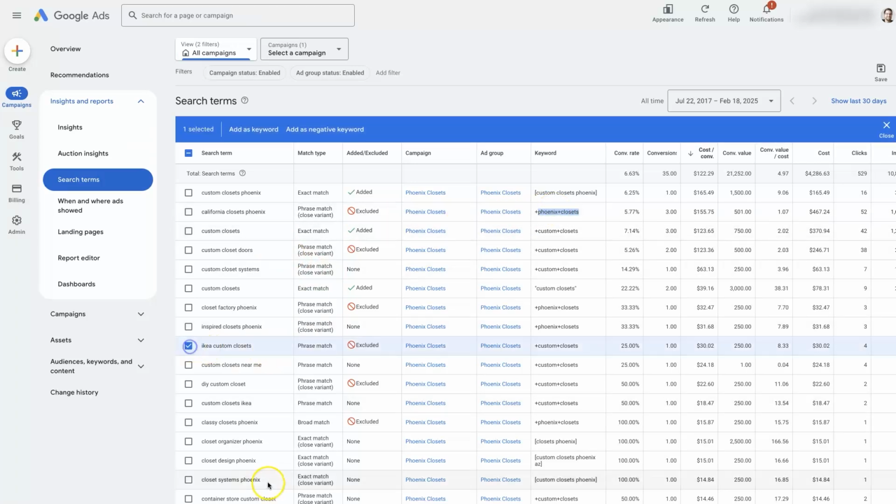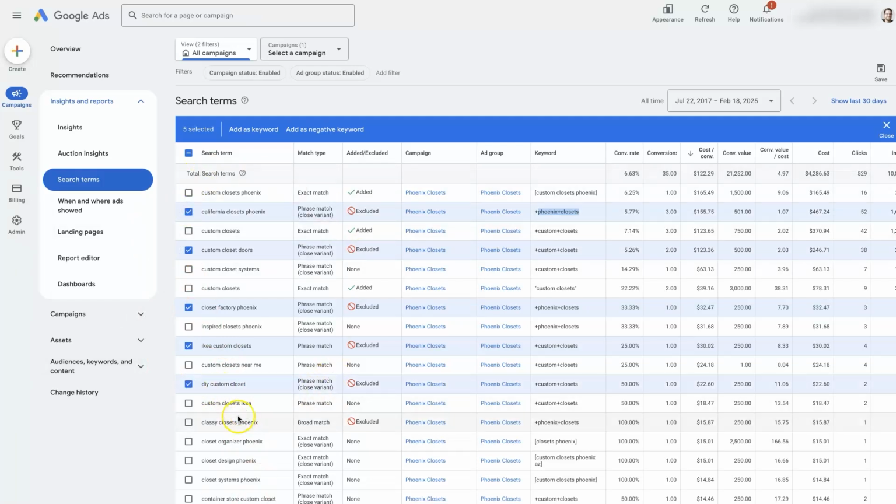It can start to get into some of your competitors, products, other competitors, all sorts of DIY custom closet stuff. If we're a company that's doing it for people and they want to do it themselves, not really a great fit. All of these keywords were fired off of broad match, right? Whereas this one that's exact match got us exactly what we were looking for. And that's why I always recommend starting with exact match keywords and then slowly broadening out as you go.